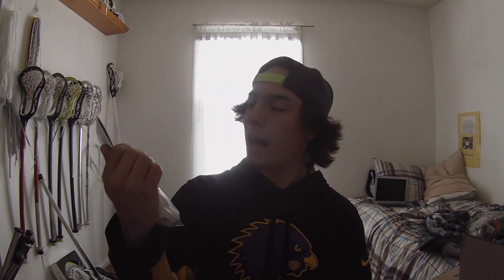Something that's cool — it offers some more variety to you guys. I am working on a new website where you guys can fully customize the stringing and things like that, so that's in the works. What I got in the package was a whole Grizzly mesh stringing kit. Obviously I'm not a goalie, but I do enjoy stringing goalie sticks, and I figured I'd string it up, give you guys my opinion on it, and probably let my goalie here at Metro use it and give me his full opinion on it.